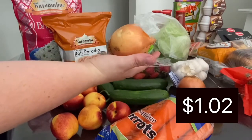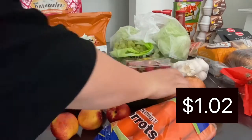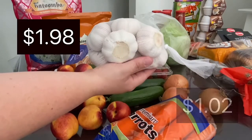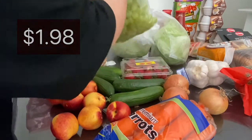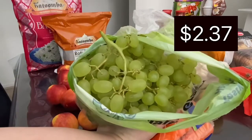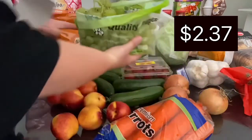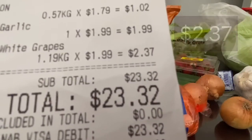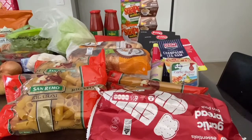Brown onion, three of these, is $1.02. The garlic, $1.98. The bag of grapes, beautiful grapes, $2.37. The total is $23.32 for the fruit. Total spent at Woolworths was $74.80.